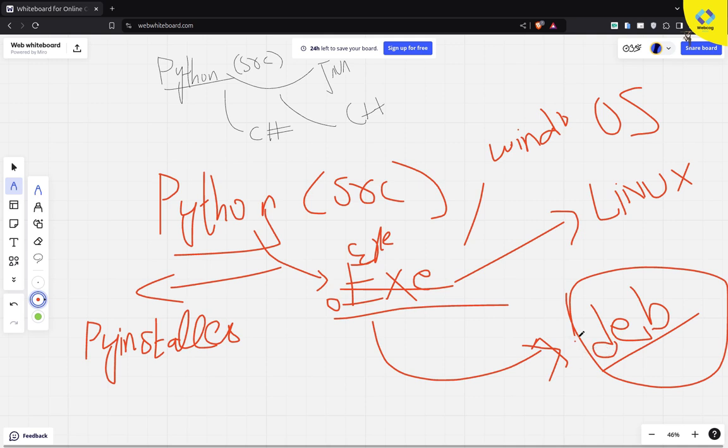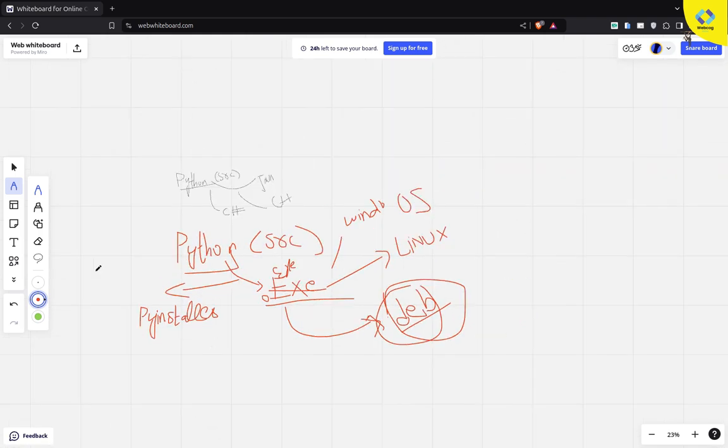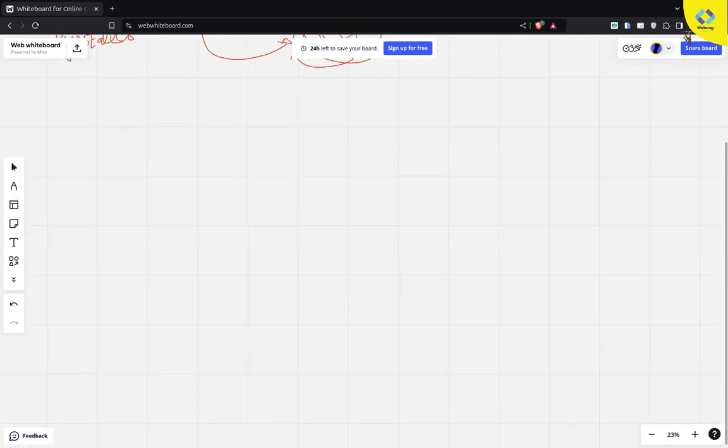When we have our .deb file, you can share it with your users, on your website or any platform you have, and you can even use this .deb file as an installer, and install this software on any Linux based operating system by using the dpkg command. So basically this is our quick overview. I hope you guys understand what we are going to build in this video.